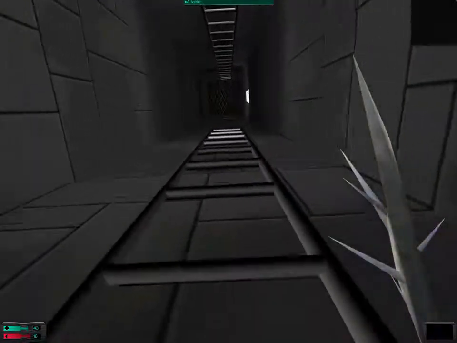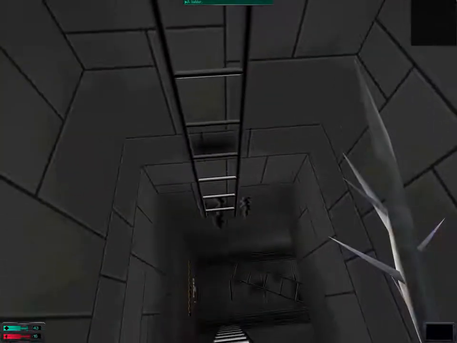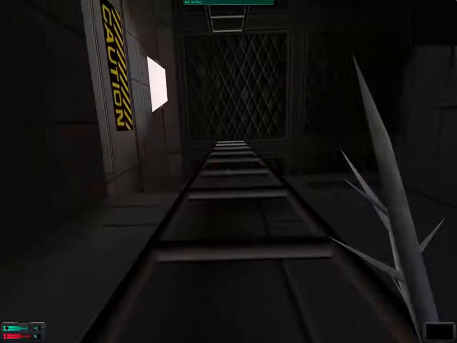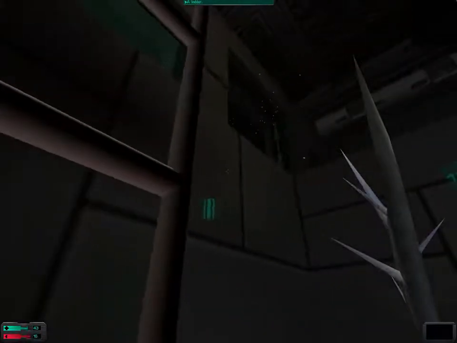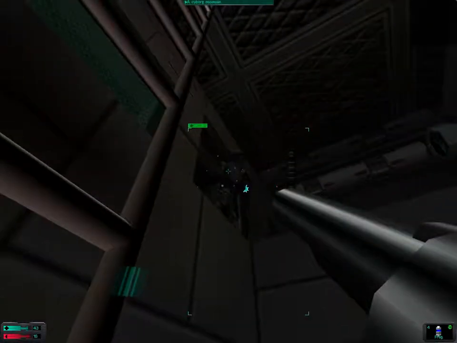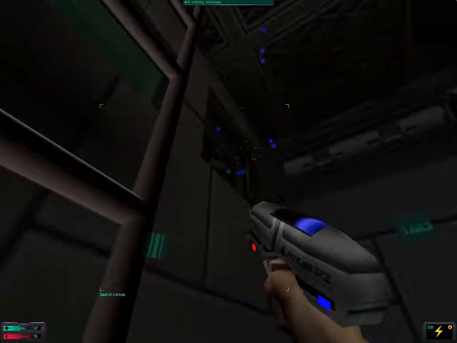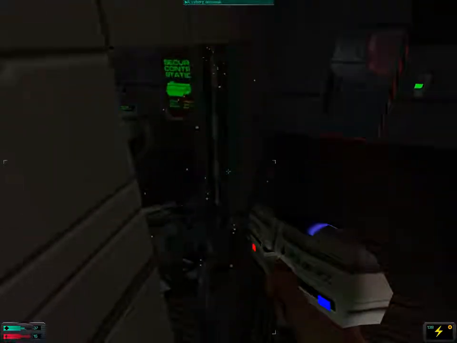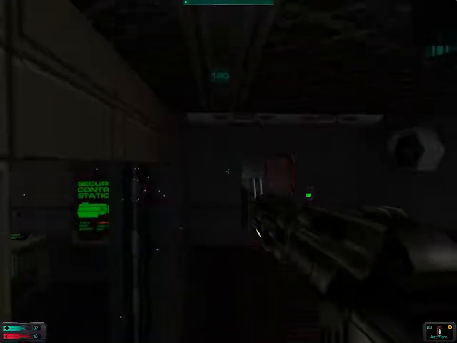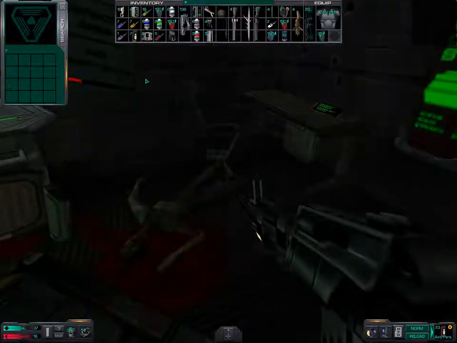We are still in the Rickenbacker. Last time we got the access card, and we are now trying to figure out where to actually use the access card. Okay, and now we've figured out where that noise was coming from.